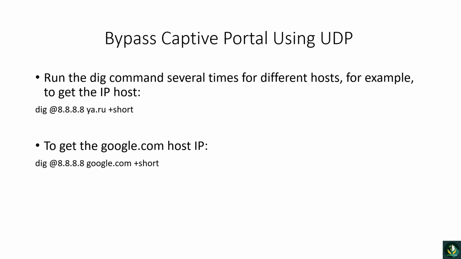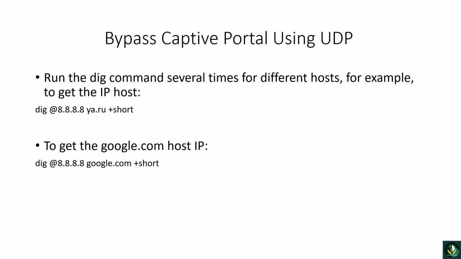The second one is bypassing the captive portal using the UDP port. Usually all TCP and UDP ports are blocked on the captive portal for non-authenticated users. All but one, the 53 UDP port, with normal networking. This port is required to query the DNS server in order to convert a hostname to an IP.